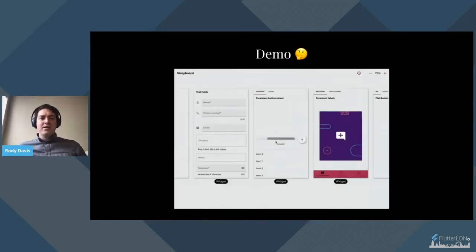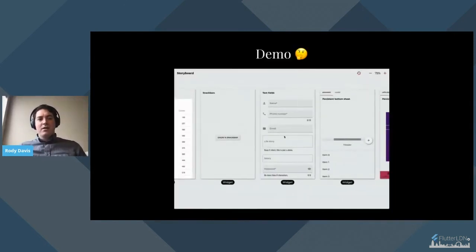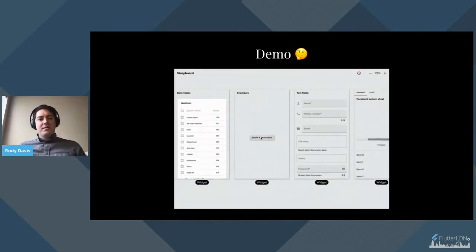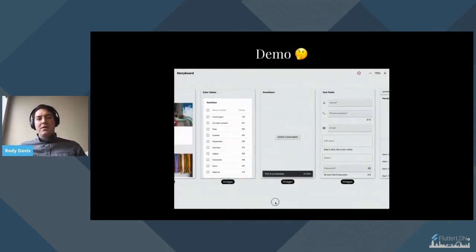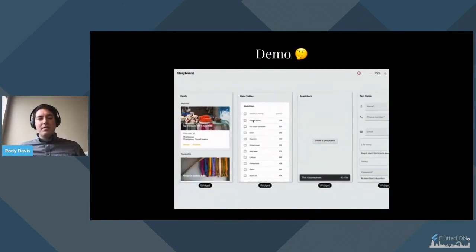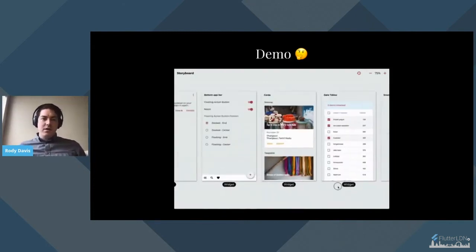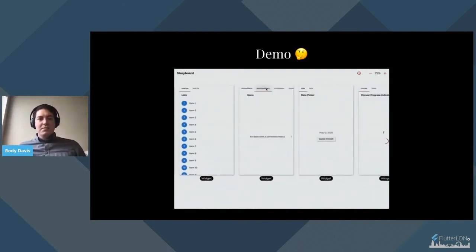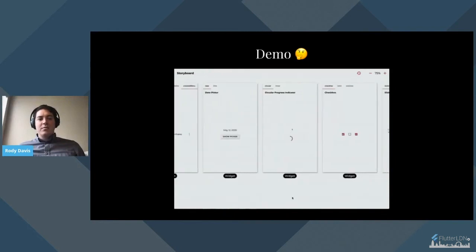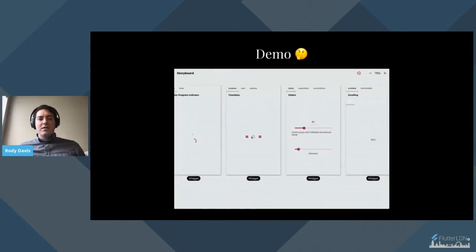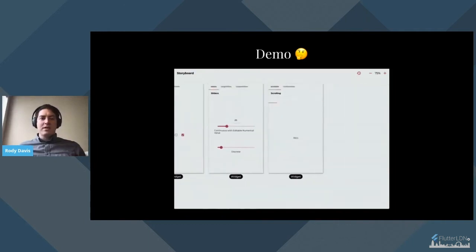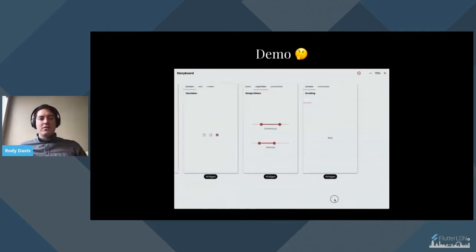So let's look at an example. Here is the Flutter Gallery app running on a storyboard. As you can see on the top app bar, it actually picks up your theme, and the storyboard will change depending on what you have there. So like all your colors and your fonts and everything. What's nice about this is you can start to pick up so many things that you wouldn't have been able to pick up when you're testing your application, especially if you're a QA engineer and you need to be able to test multiple screens at once and say, okay, do all these things look correct?